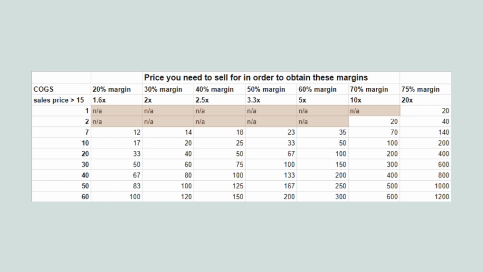And oh, I do need to make a disclaimer that all of the NAs that you see here on this chart are because the sales price isn't above that $15. And if you know Poshmark well, which I'm sure you do, Poshmark charges a flat fee of $2.95 for sales under $15, and that definitely throws off the math. So again, this is making the assumption that you're selling it for over $15.